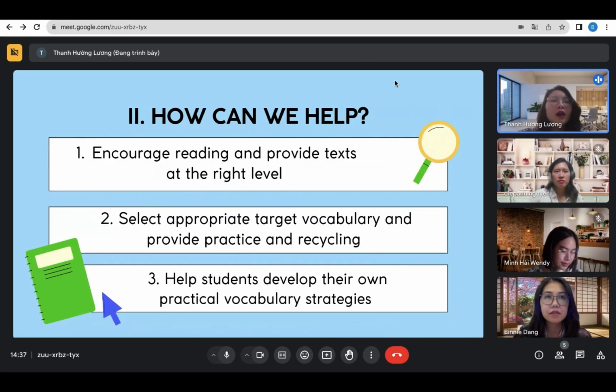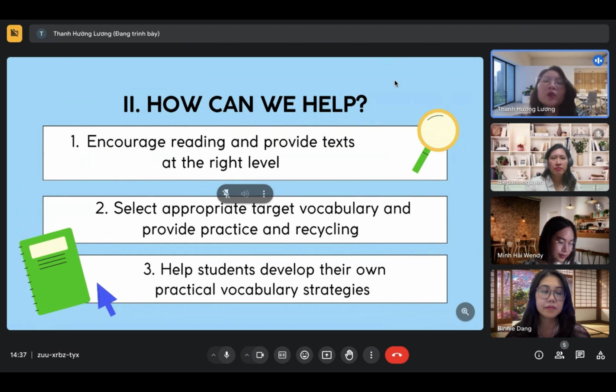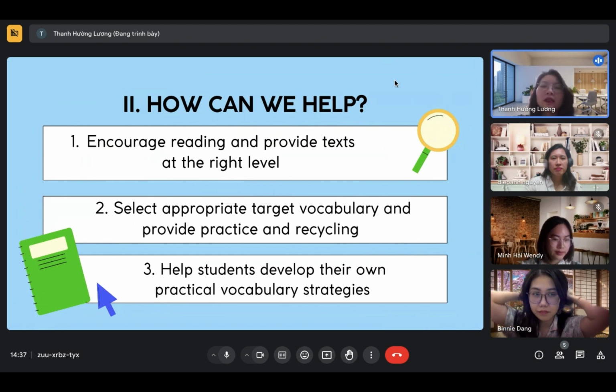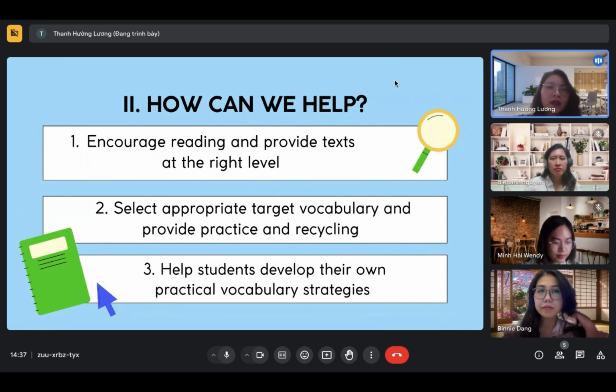Okay. So after listening to the issues which students may face when they learn new vocabulary through reading, do you know any solutions to help the students? So let's figure out a number of methods that help students deal with these problems. Our three professionals, Miss Tu Ba, Miss Diệp Anh, and Miss Minh Hải, will share some ways to solve them.